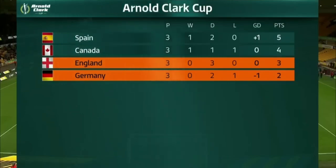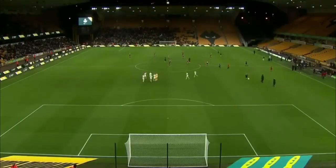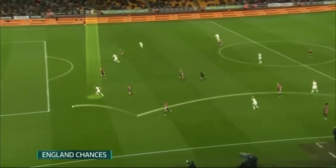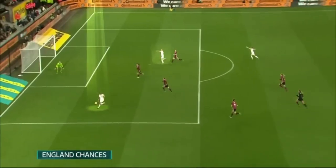So England, with 1 goal, could have been more, Ian, right? Yeah, and should have been. It's a fantastic chance, at a time of the game when we were really on top, doing very well. You look at just Stanway here, fantastic run, brilliant ball from Alex Greenwood. Great ball. And she has to put this in. I kind of understand what she's waiting for to put that in. That is perfect for Ellen White to tap in. She doesn't do it.